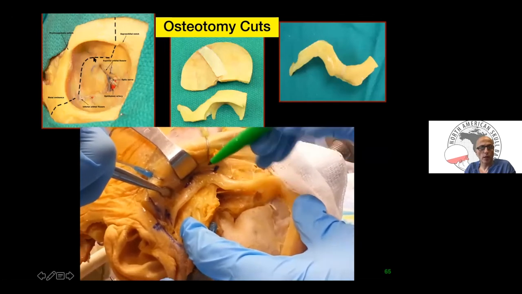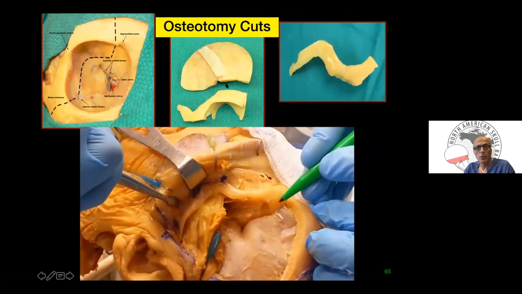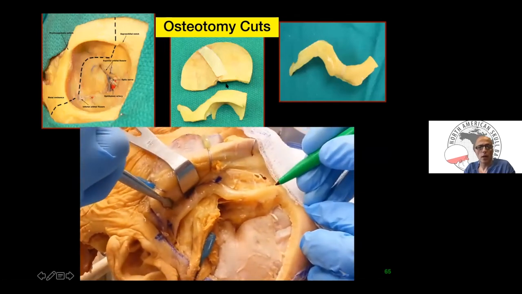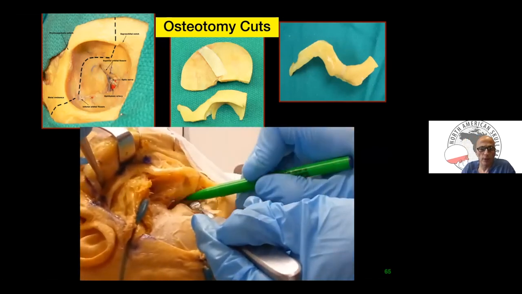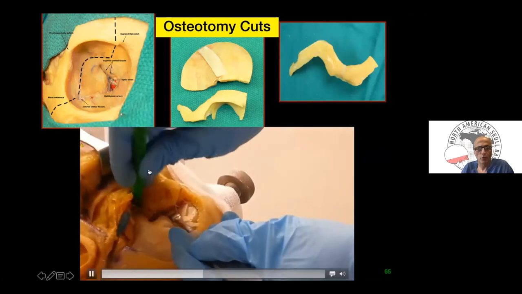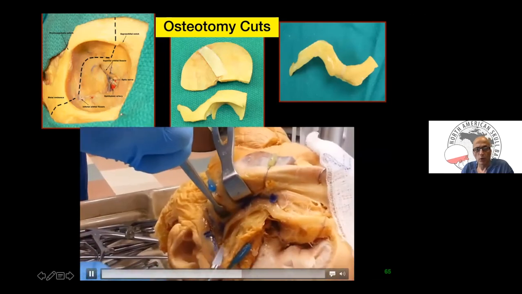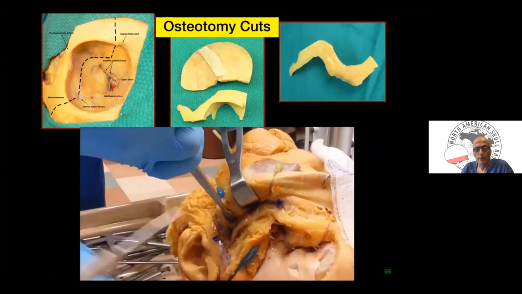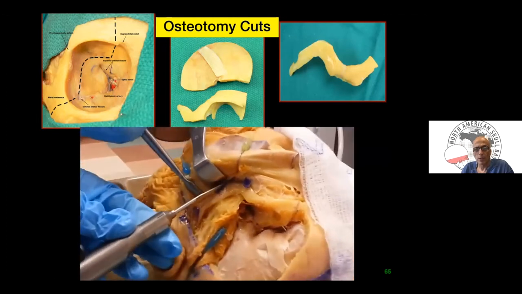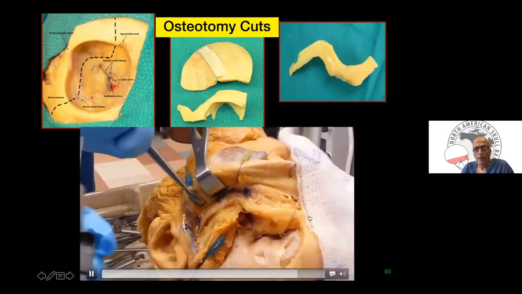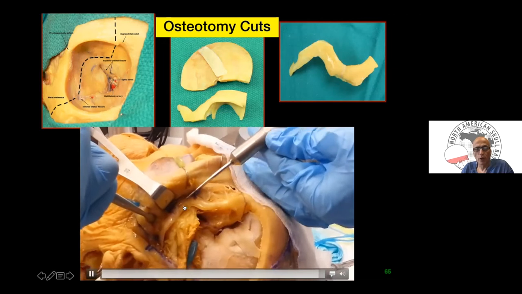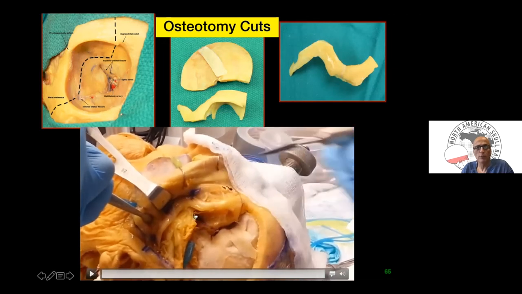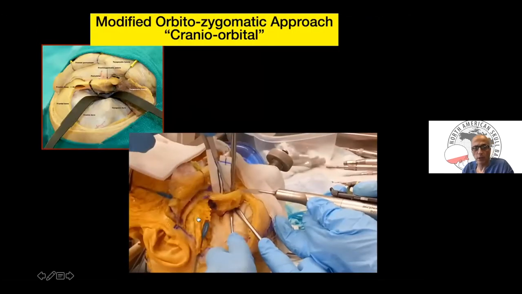These are the cuts from another view showing the two-piece OZ, which I prefer. You can do a one-piece, but I think two pieces is simpler and faster. This demonstrates the cuts along the root of the zygoma with the reciprocating saw, and the malar eminence. The superorbital bar and orbital roof connect these cuts through the inferior orbital fissure, which you can feel easily in cadaveric dissections or in patients.